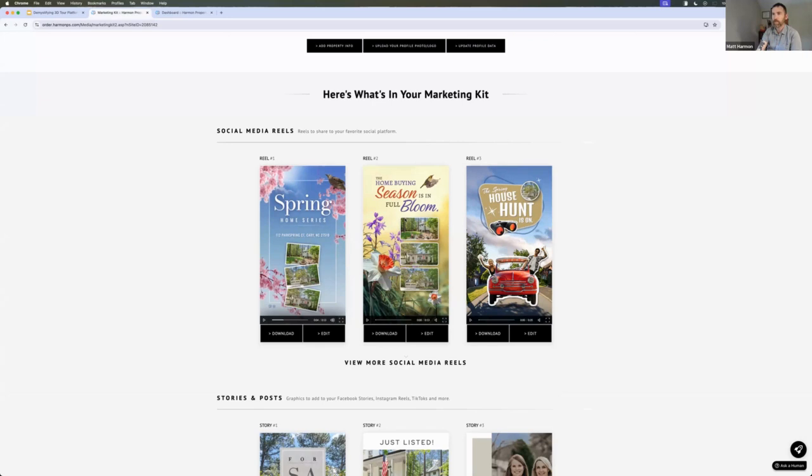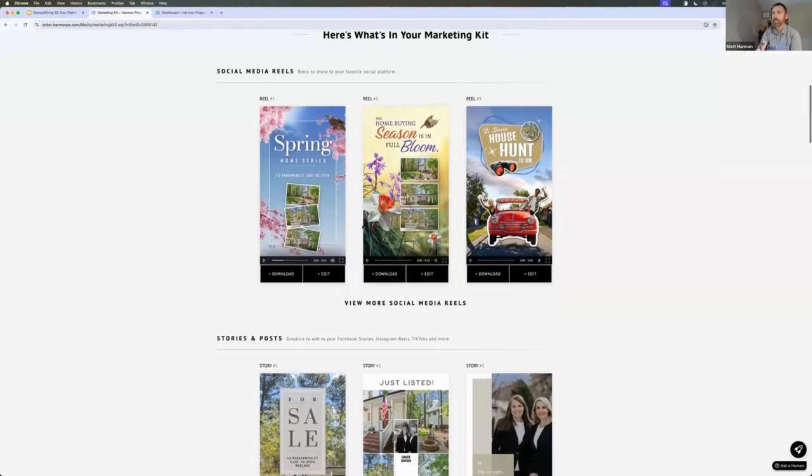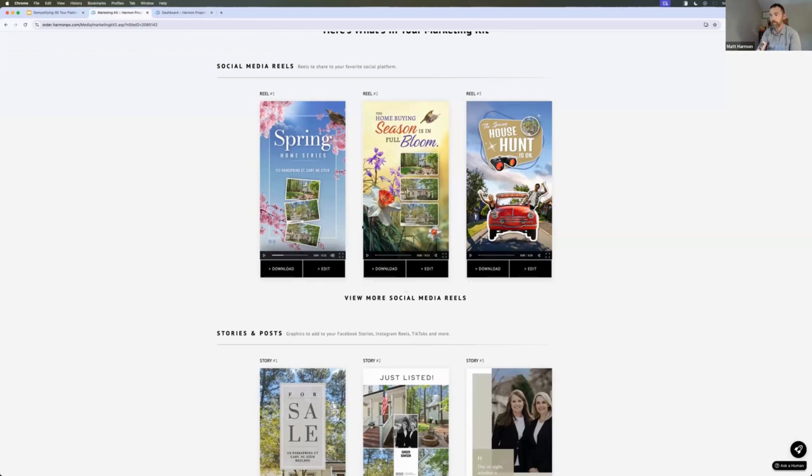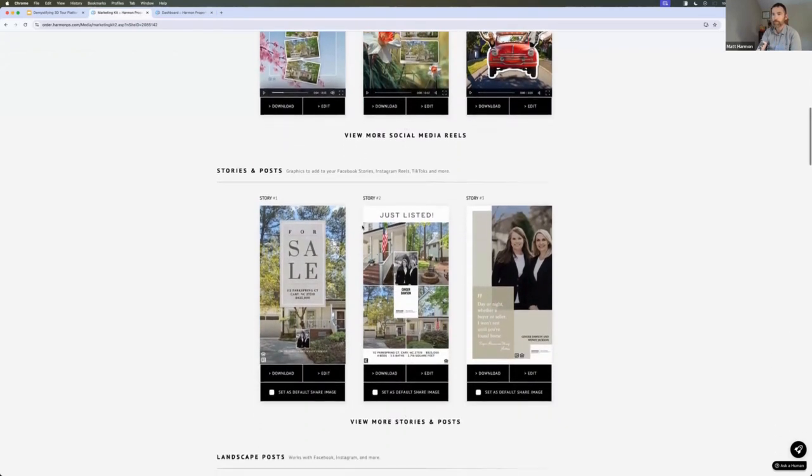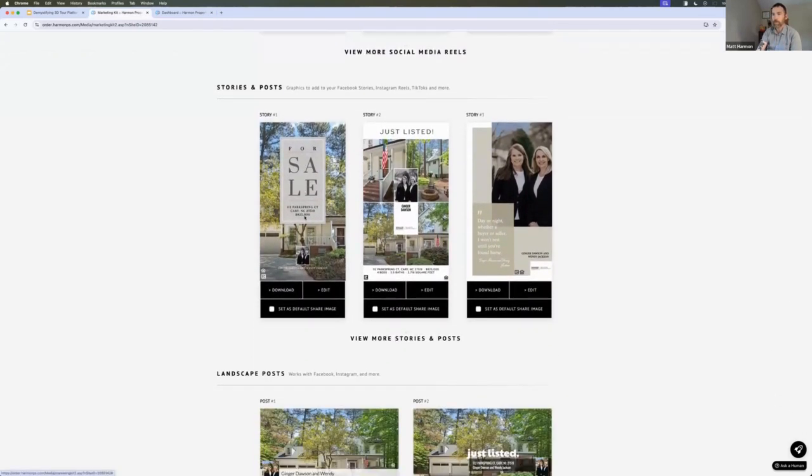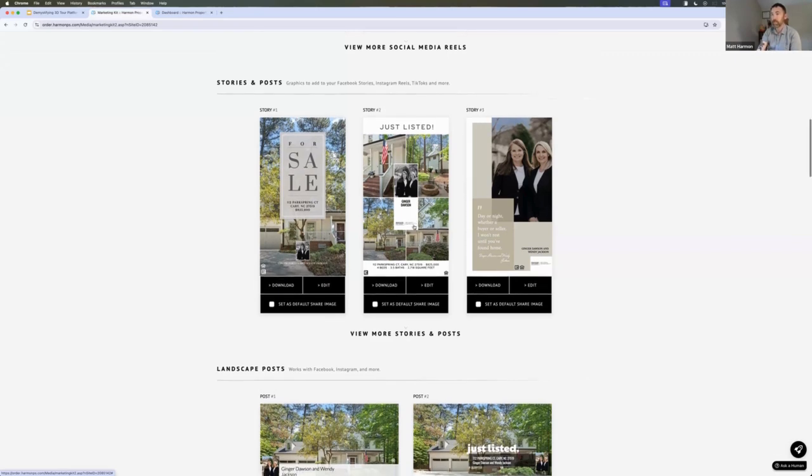These are some springy templates that it's got in here. There's more templates you can use that don't have a super cheesy house like that, but it will create reels you can share on TikTok or Instagram or Facebook. It'll also create stories like this where you can download it. It's going to put whatever images you want. It'll put your headshot in there, your logo, all of your information, the price, and you just download it and share it to your social media. You don't have to hire someone to do that for you. It's just there and free.